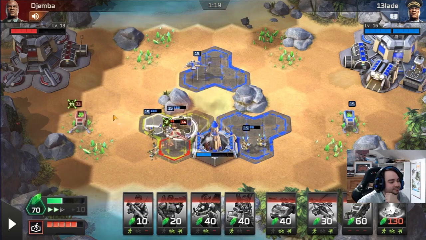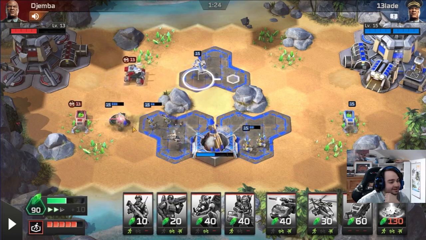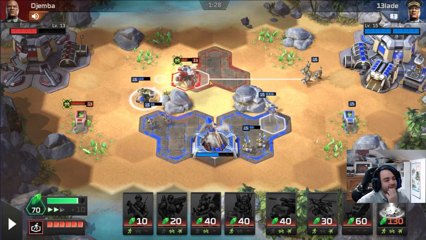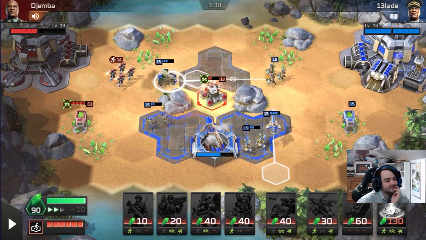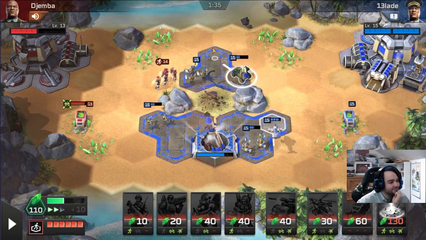So predictable. Sling. Okay, I didn't see that one coming, to be fair. Oh, I meant to build a jump jet, not a shock there. I'm used to jump jet being my last infantry unit. Oh look, he has jump jets. Turns out the shock is good. Well, that worked out nicely.